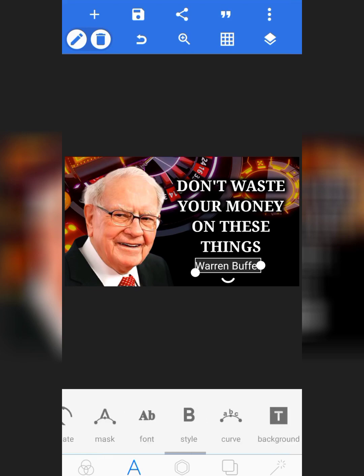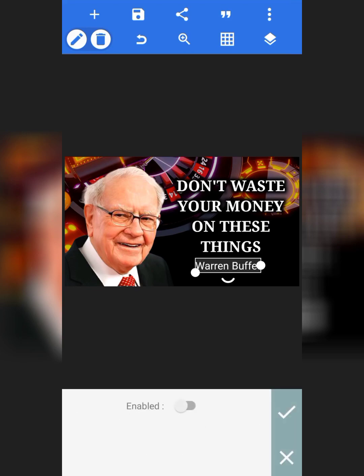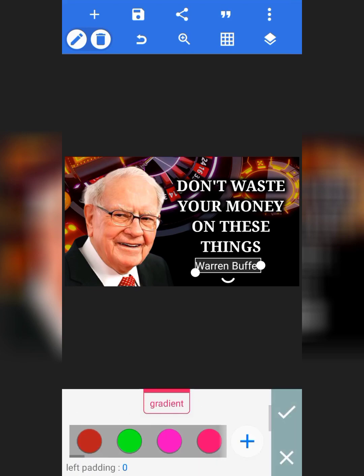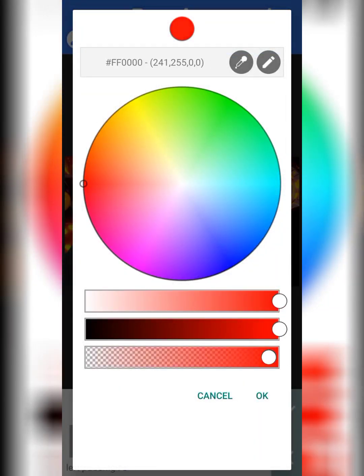So now you click on the text background, enable it. So you select the background color you want to make use of.